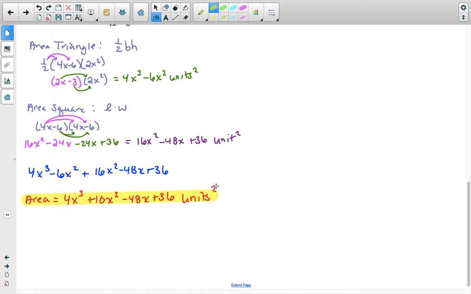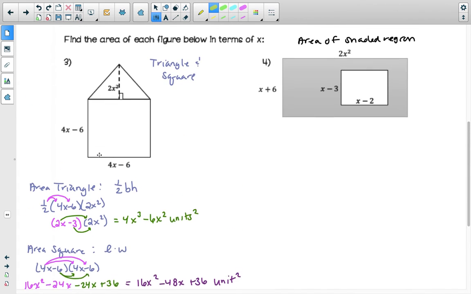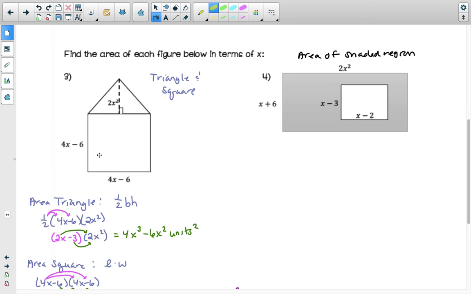So we wanted to find the entire picture, so we added the two values together. Once we found the individual areas, we added the areas together. So on this next question, we want the area of the shaded region. But in this case, we have a big rectangle, and then we have another rectangle cut out of it. So we want to take the area of the whole thing, so the big picture on the outside, the area of the whole. We want to subtract the area of what's been cut out, so the area of the unshaded.